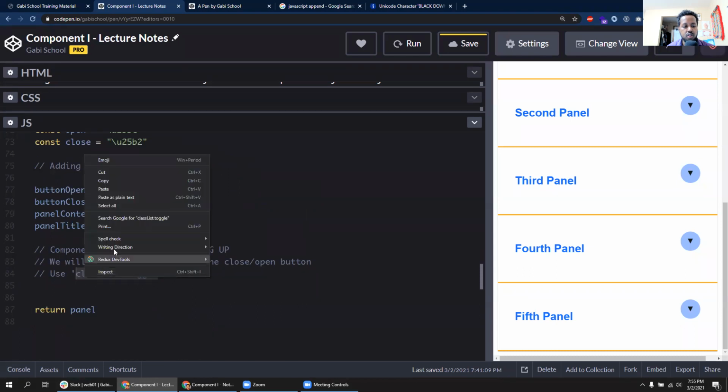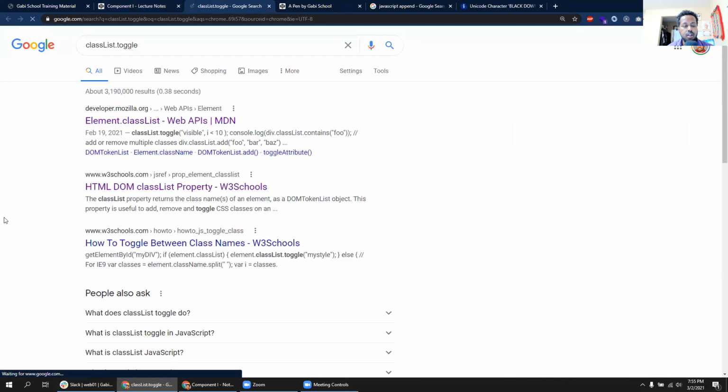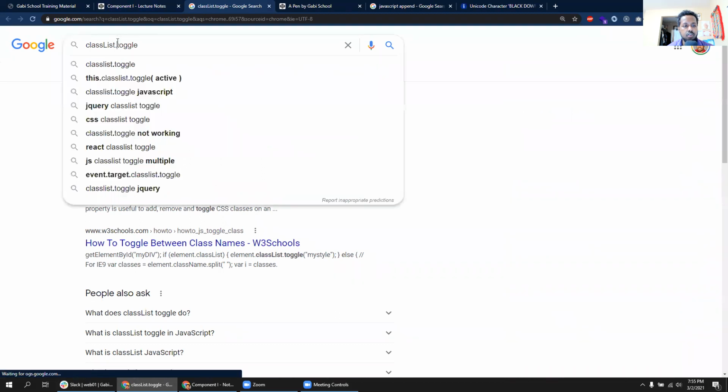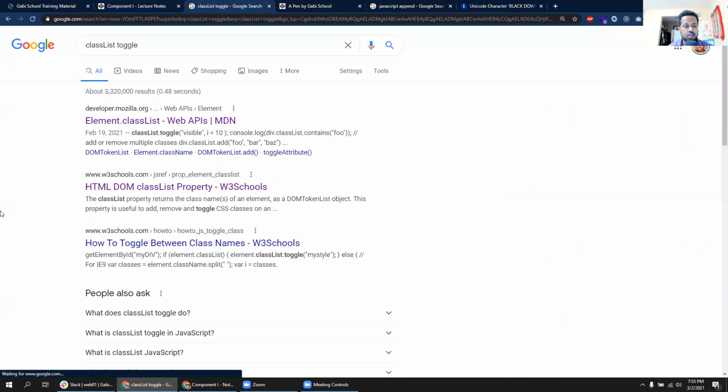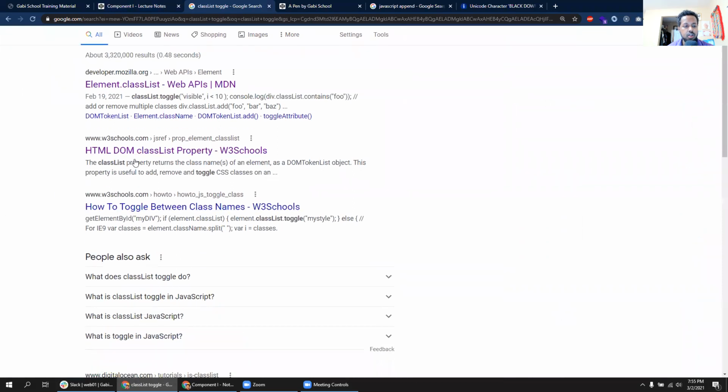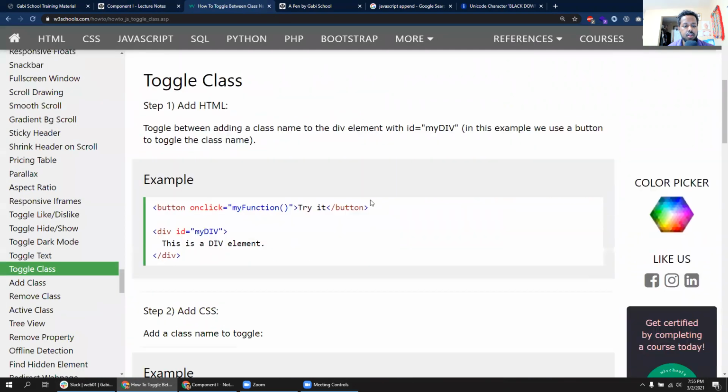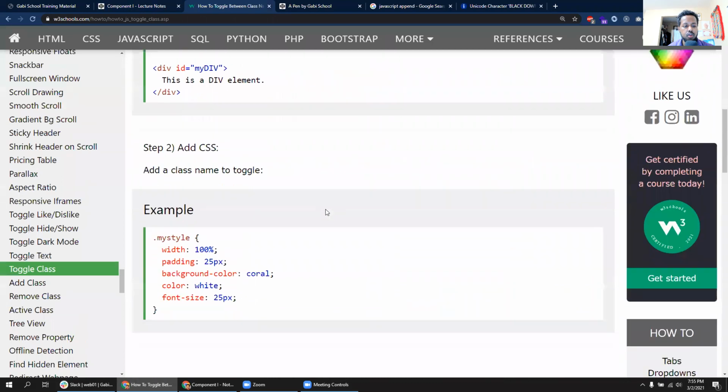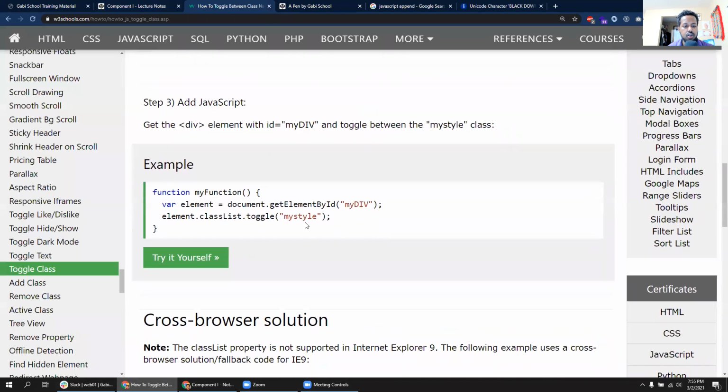If you actually Google this, let's Google toggle. If you go to W3Schools, it has a property called toggle. It's right here. This property toggle basically allows you to add a CSS class and then remove it by just clicking.